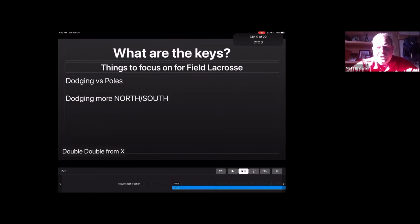So one of the things I do is have all 6 guys put poles in their hands. Don't allow the guys to work their way out of a position by only dodging short sticks. Put more pressure on the offensive player by going up and challenging them to go up against the poles.